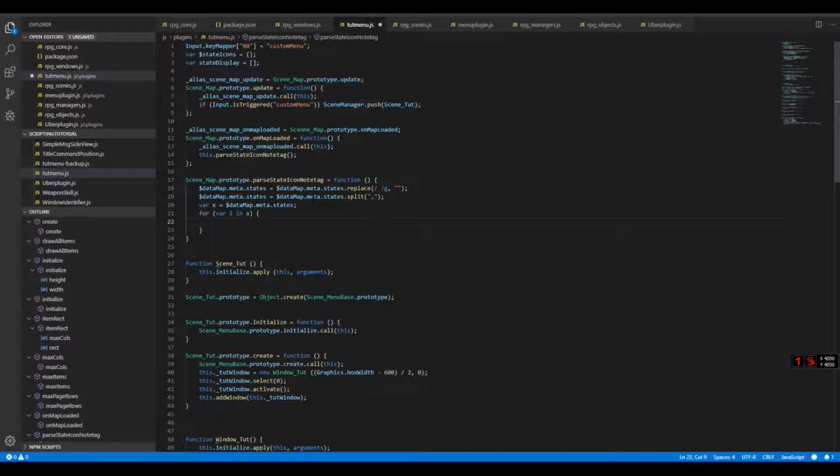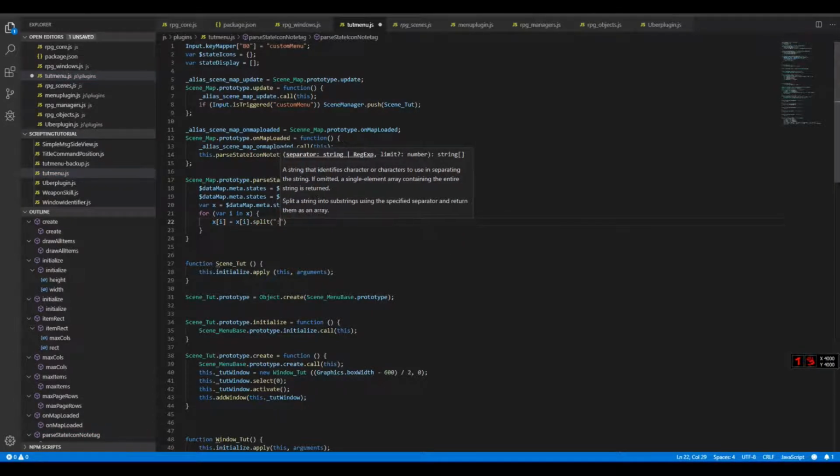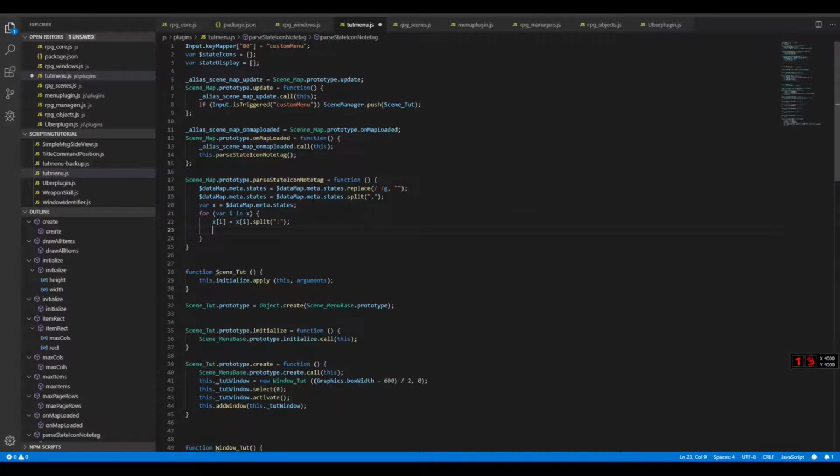First we need to split the item, so x[i] equals x[i].split by a colon. And now that it is split, we can finally begin to save the custom state data.